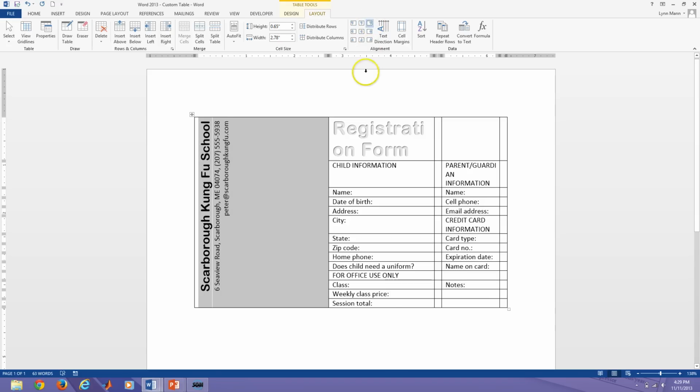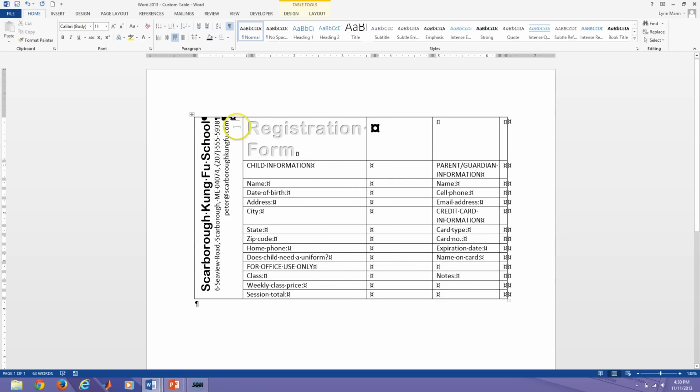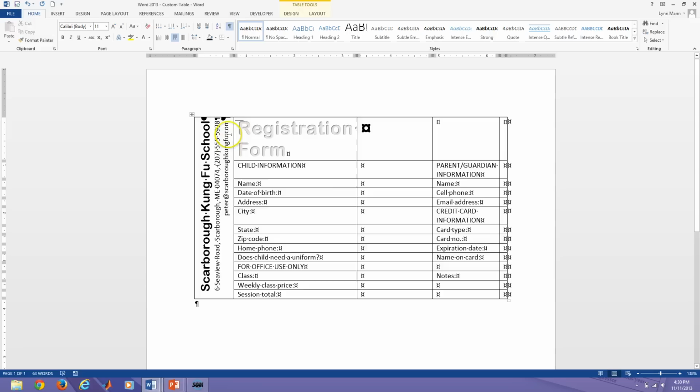If I wanted it on the right of the cell, then I want to see what's going on with my cell really quickly, because I did click right and nothing happened. A trick that I've learned over the years is if I go onto the Home tab and click on the All Characters, I can see exactly why it did not line up to the right. It's all these extra paragraph markers. If I get rid of all these extra paragraph markers, then it will follow the alignment that I want. So that's a little trick I've learned.